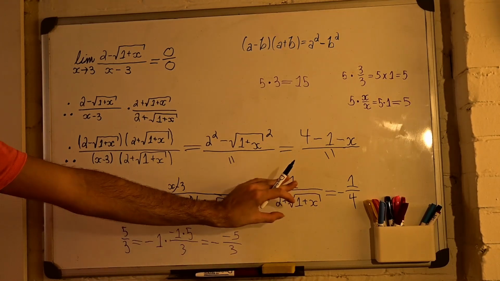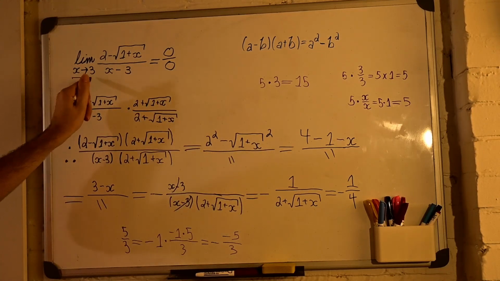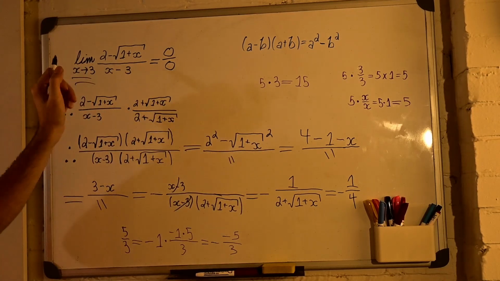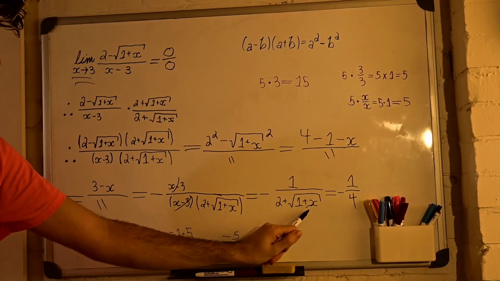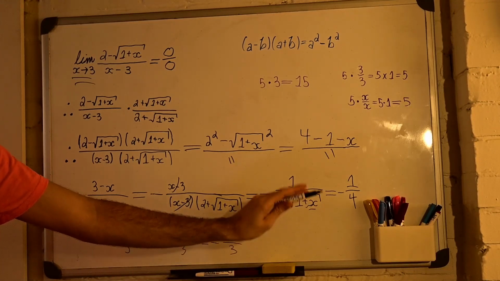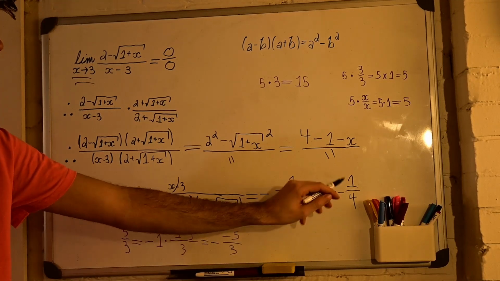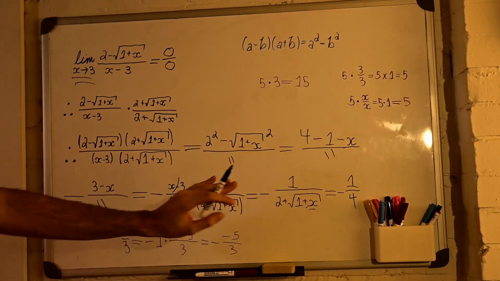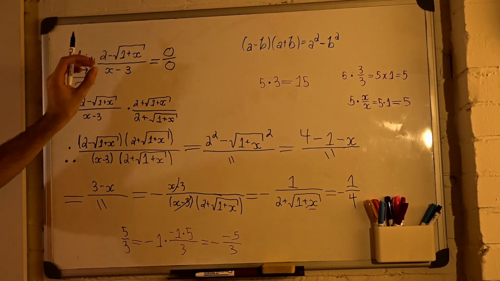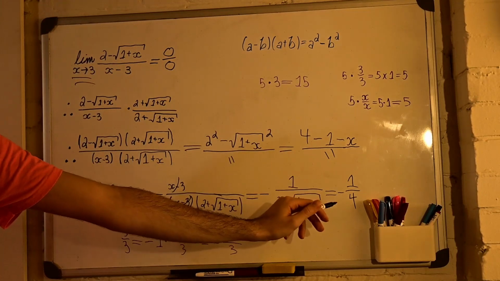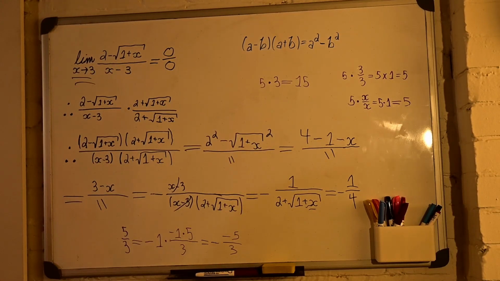And so now that we have this, we're going to go back to our limit. The limit is, of course, as x approaches 3, so you plug 3 in for this x. Again, I didn't write it out for time's sake, but you end up with negative 1 divided by 4. And that's the answer for this limit. The limit as x approaches 3 of this equation is negative 1 over 4. And if you look at the chart, that's exactly what you have.